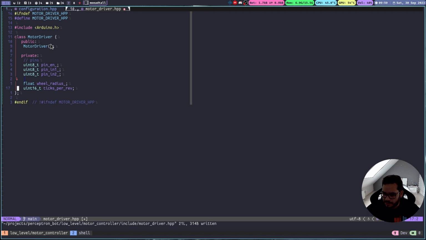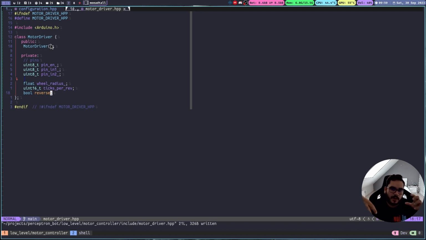What else do we need? We need a flag reverse. And what this flag means is, so we have the right and left motor, right? For example, the right motor, you don't need to reverse because it will turn in the right direction.